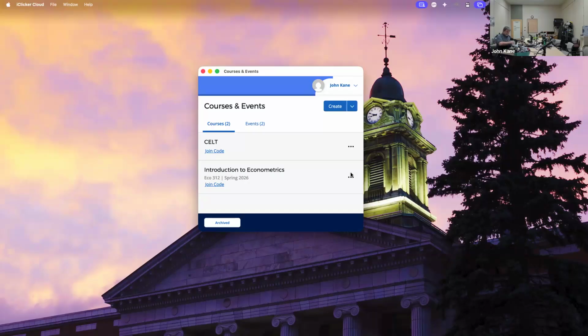If you choose sync to the gradebook, it will take all the scores and copy them over to the next gradebook column, which would be flagged by the session number. And I think it also includes as a subcategory the date of the items. Then it just uploads the grades and you're almost done.